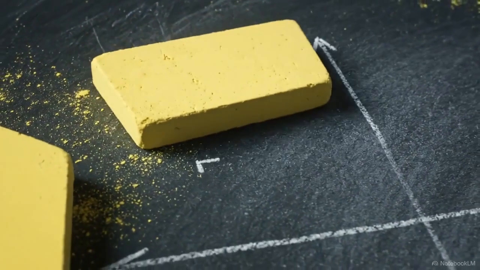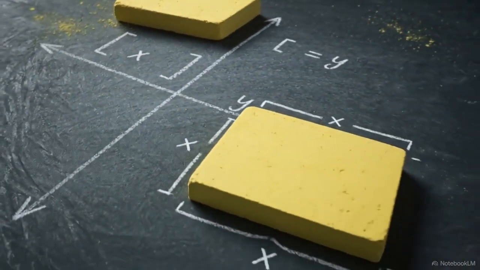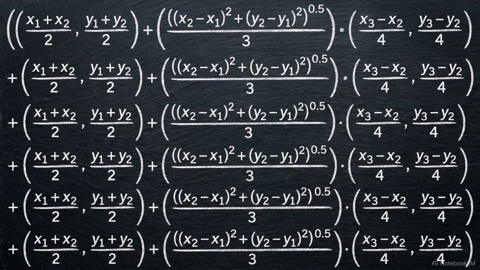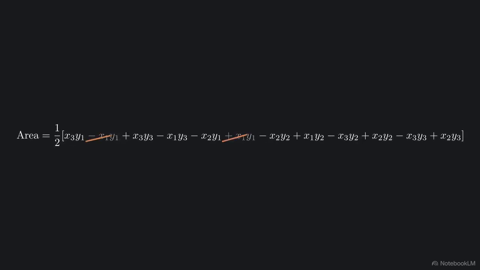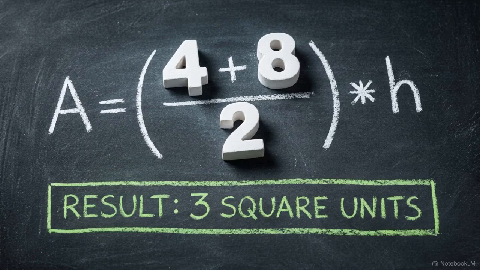We repeat this exact process, substituting coordinates for line lengths for the two smaller trapeziums we are subtracting. Substituting all three shapes yields a single algebraic equation based entirely on x and y inputs. If we expand these expressions, multiplying the coordinate sums by the differences in x, we can group the terms and see that much of the algebraic bulk cancels out. This leaves us with a condensed coordinate formula that calculates the area of any triangle without needing to measure heights or angles. Running real numerical data through this framework outputs accurate square unit measurements every time.